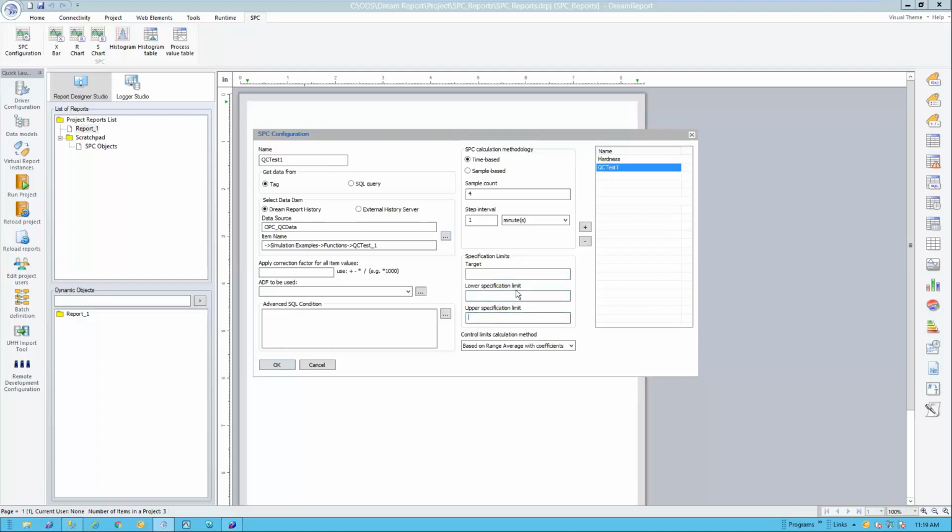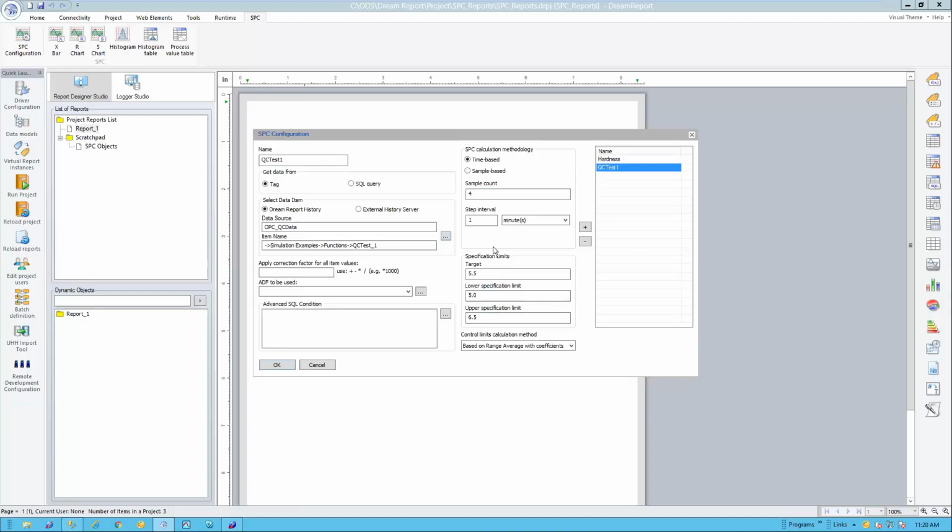We need to set up some limits here. Since I know this is a known variable, what I'm going to do is set my target for this specific test. Let's say it's a hardness test or whatever the specific parameter is that's coming out, or maybe it's pH. In this case, let's say it's a pH meter, and we need to keep our pH in a certain range. So maybe my target is 5.5, my lower limit might be 5.0, and my upper acceptable limit is 6.5. Okay, so now we have this SPC definition configured and ready for our reports.